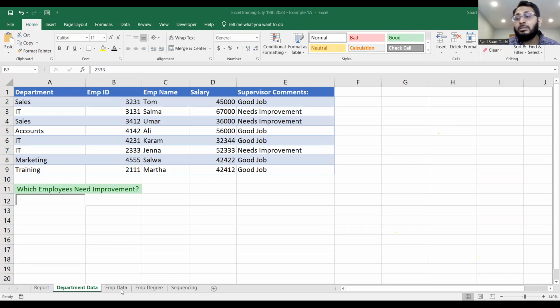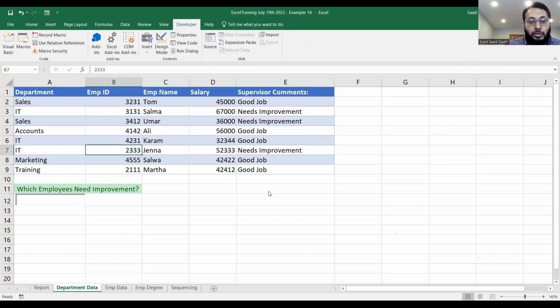Everybody got that? How do you enter the box? You did not enter the box yet, the text box at the bottom? Oh, okay. Do you have the developer tab up there that I showed earlier, how to include a developer tab?